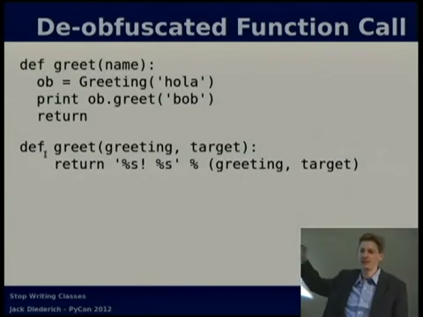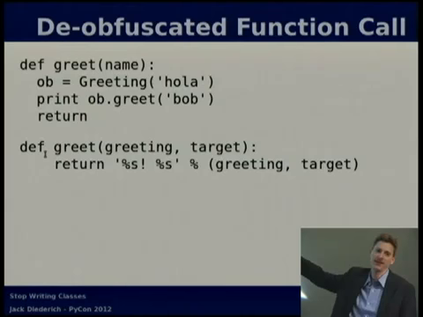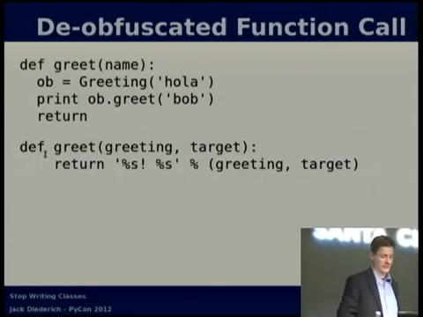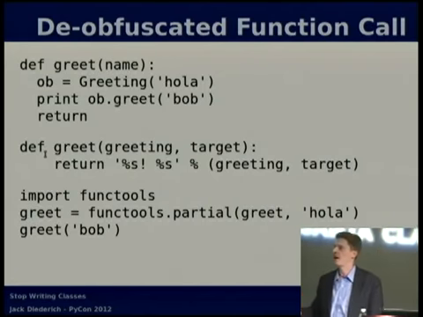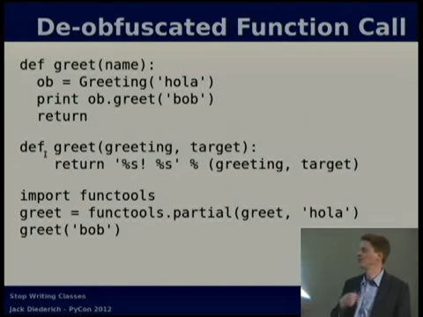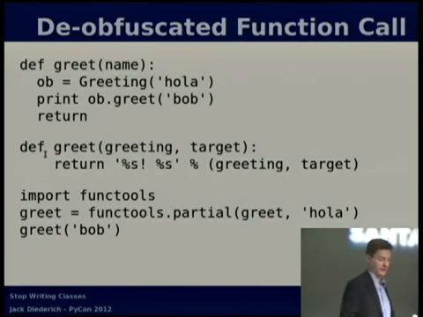So the other slide was 10 lines. This does the exact same thing, and it's 2 lines. If you find that you're always passing the same argument to that function, hey, the standard library has a thing for that. Functools partial: you add an argument, and then you can reuse it.